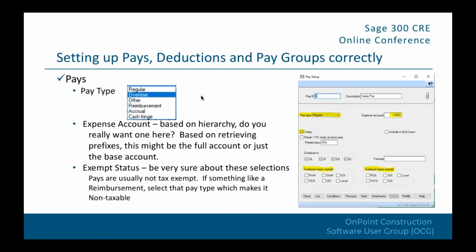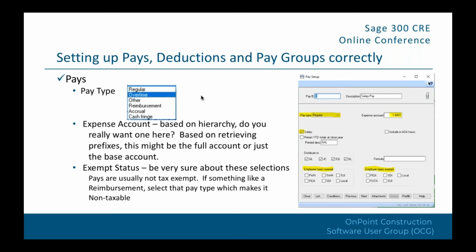Usually the regular and overtime, overtime specifically is for the time and a half, the double time. But even with regular, there are so many times when I see that somebody put vacation in there, or some other kind of pay ID like that.